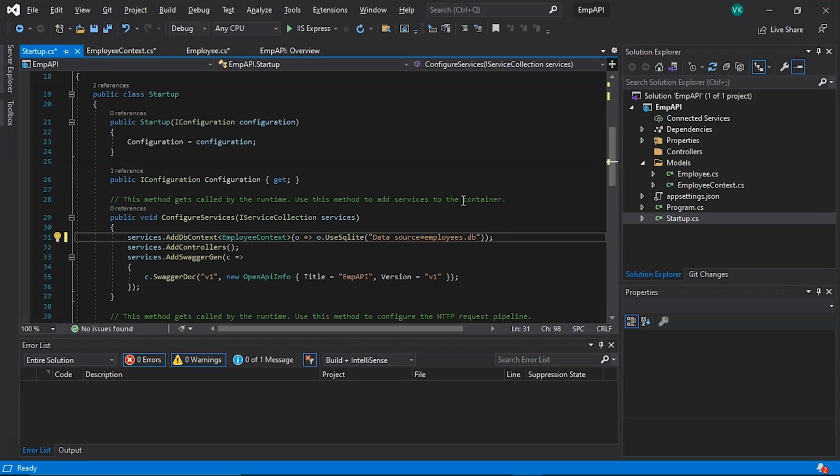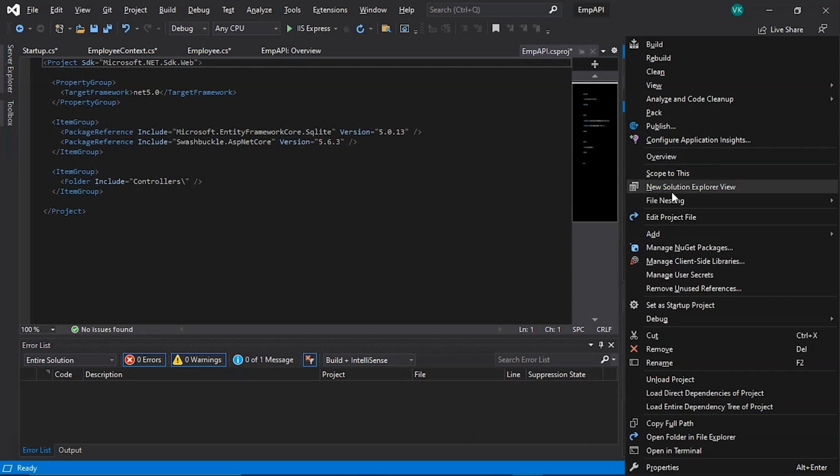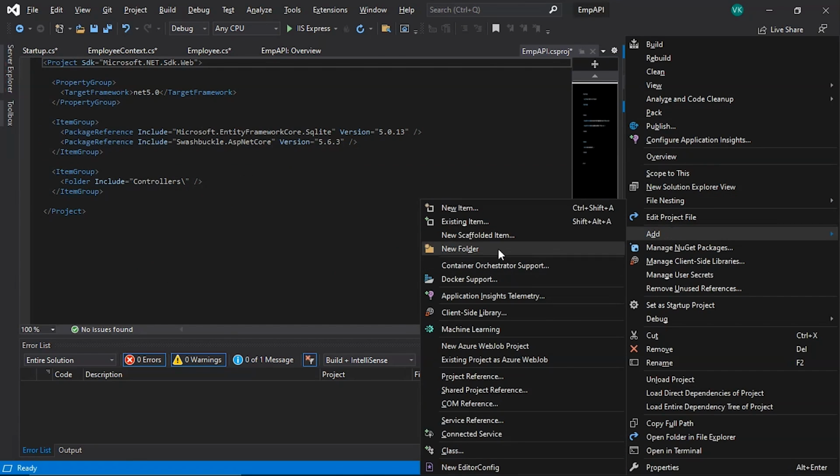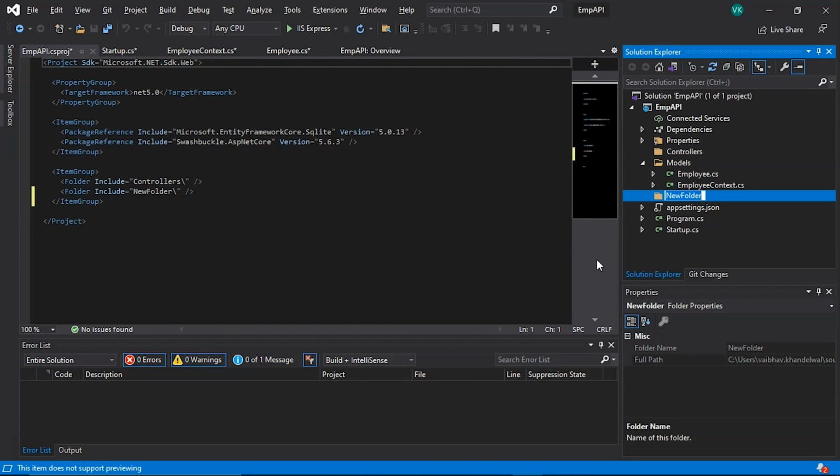Now we will make a repository. A repository is an abstraction layer between our application and the data access layer, which is in our case the EmployeeContext. So now we will create a new folder and name it Repositories.